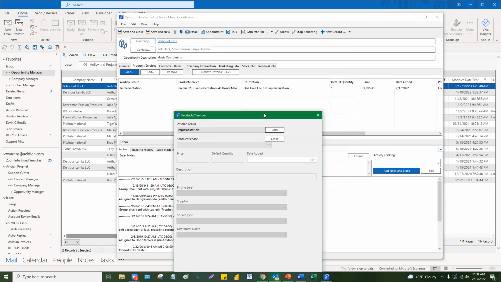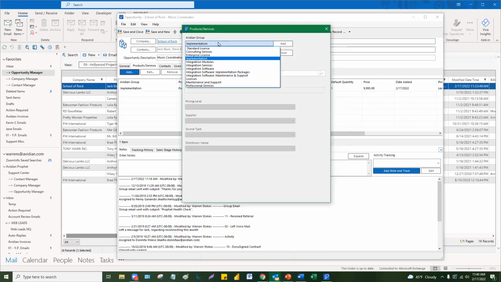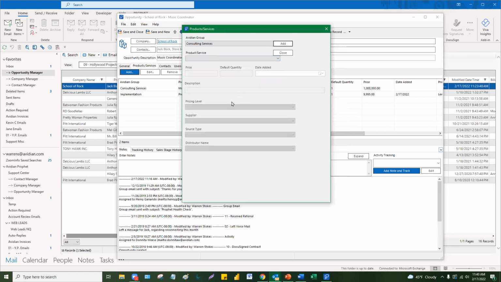And it's also used if you use the Profit Quote function, which we're not going to cover today. Just to show you another example, consulting services: I'll put in a market feasibility study for $1 million. Hey, that would be a nice sale. And you can see that I can add these custom fields if you want, pricing level, supplier, or whatever it is that you're trying to track. Now I'm going to add that to my list, and away we go. By the way, if you click this button that says update revenue, it will actually populate the revenue number in the opportunity, just FYI.